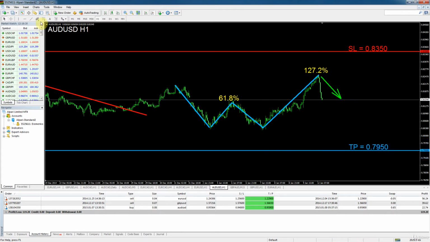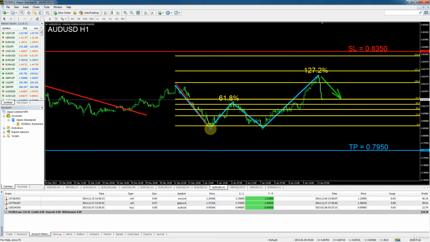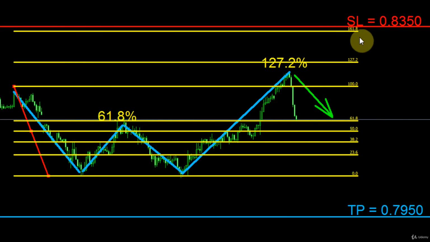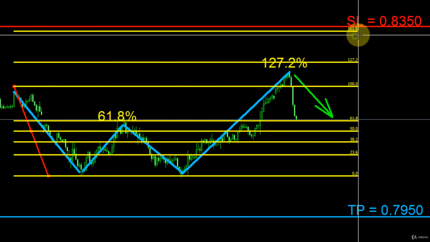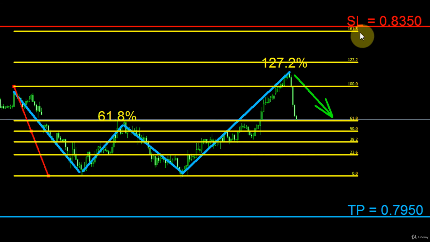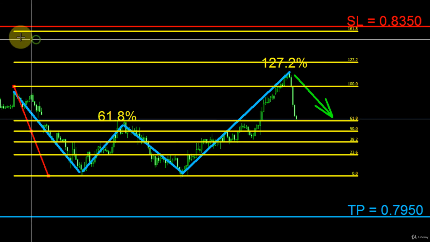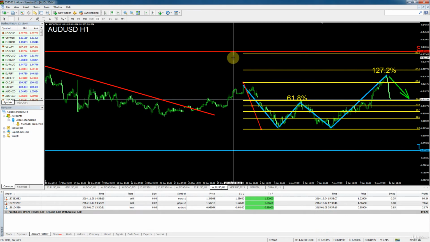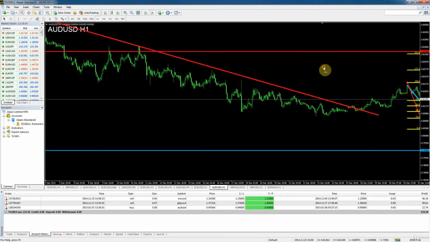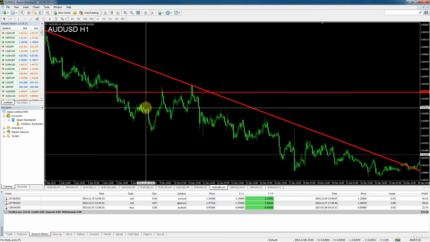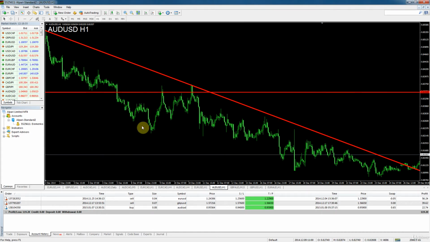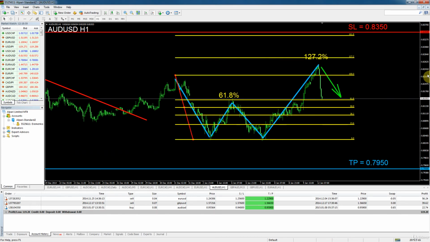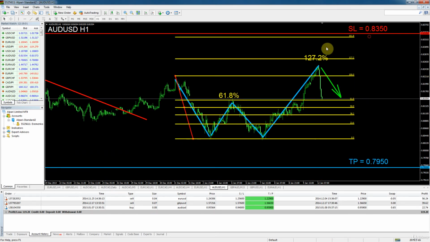Your stop loss, well, kind of a similar thing. If you drag the original Fibonacci retracement, it's good to set your stop loss above the 161.8 because this acts as a resistance line. Also, we've got a strong level here, which is 0.83, and as you can see over here, 0.83 was a strong resistance line. It's also a psychological level as well. So it's good to protect our stop loss in that way.